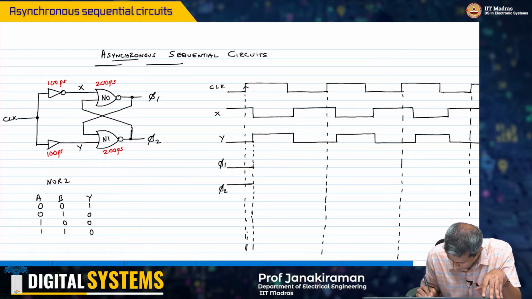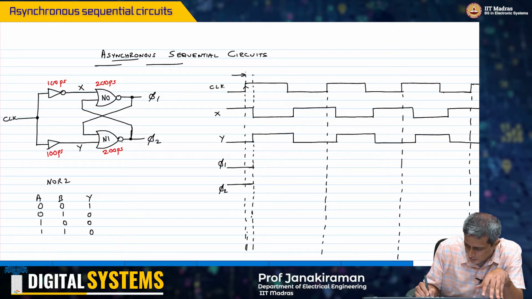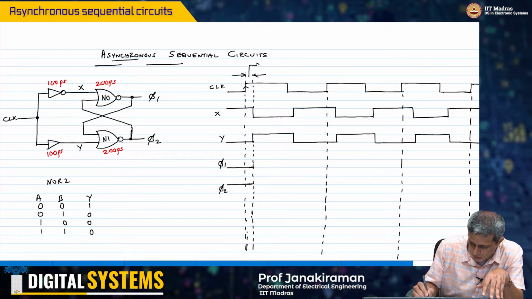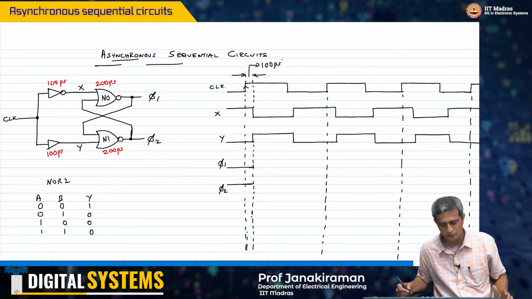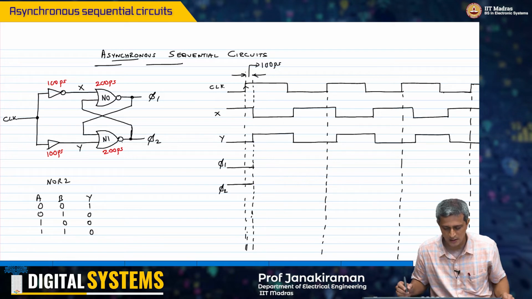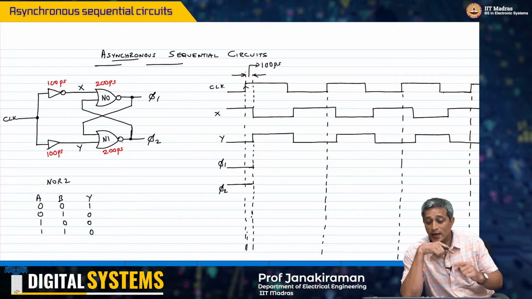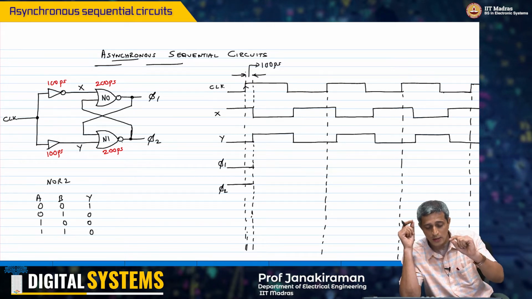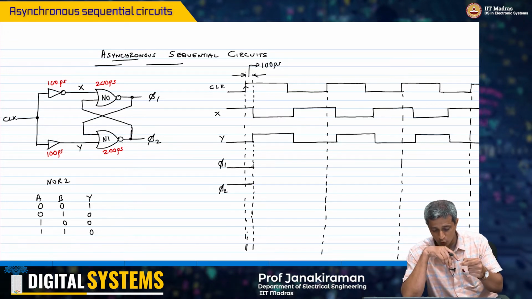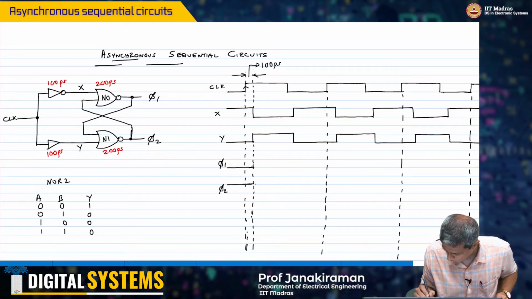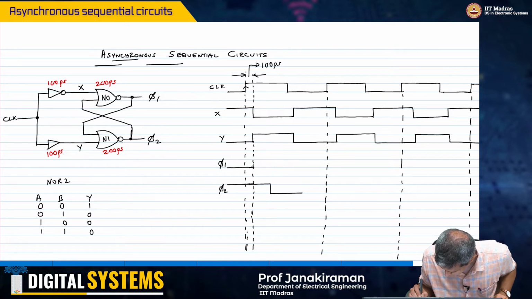Remember that this delay here is exactly 100 picoseconds. Okay, so phi 2 has to be high until this point. Now what is going to happen? My x drops to 0 and y goes high, right? Now the moment y goes high, obviously the output of n1 has to drop to a 0. That means phi 2 after 200 picoseconds will drop.